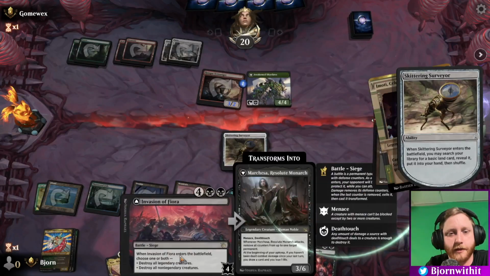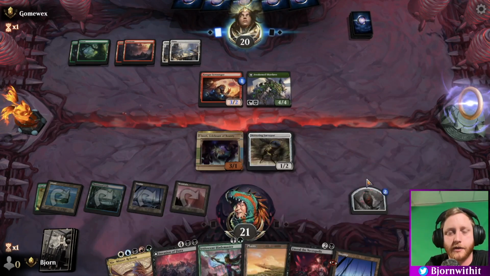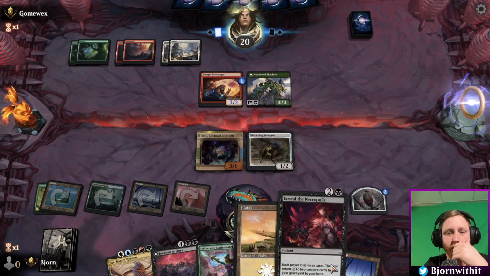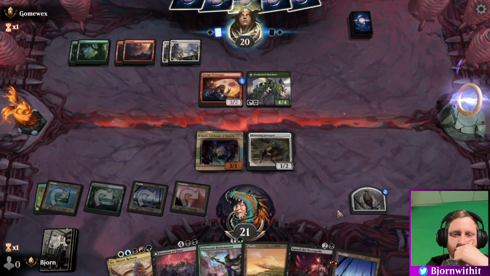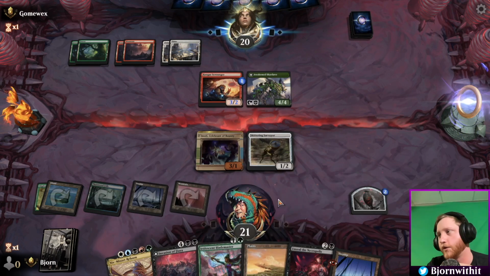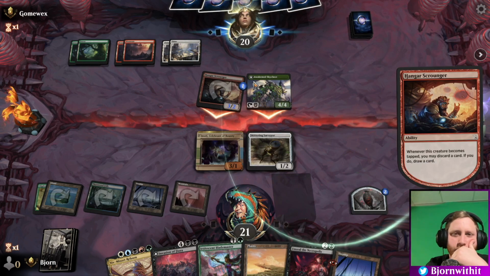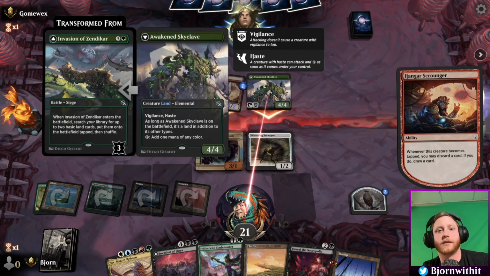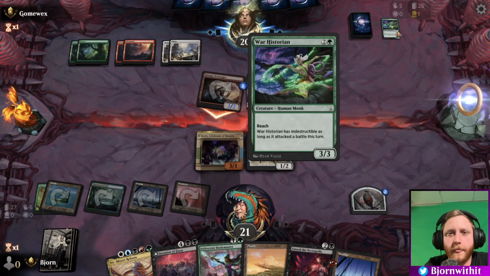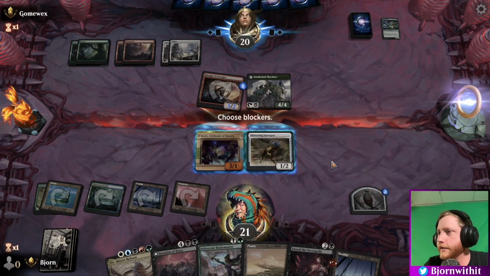Even though we have burgeoning, don't want to make the same mistake of not having double black for invasion. Next turn, if Emoti's still alive, we'll go destroy all non-legendaries. Cascade and then destroy all, you know, whatever. Vigi haste, jeez. Discard War Historian. All right, hopefully they play a really good non-legendary creature here.